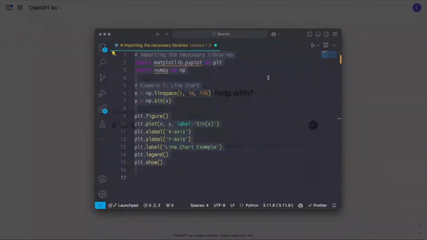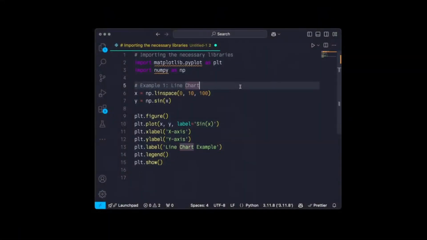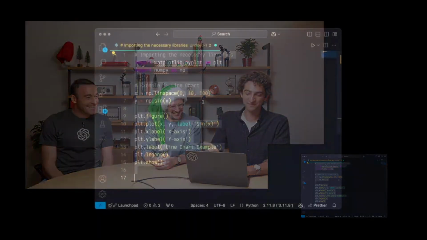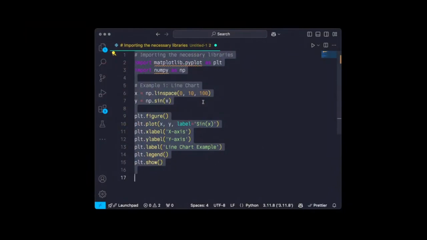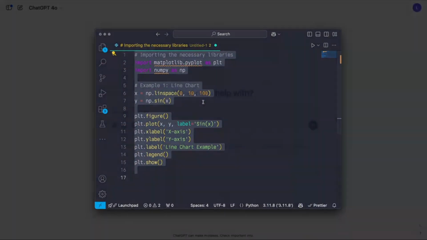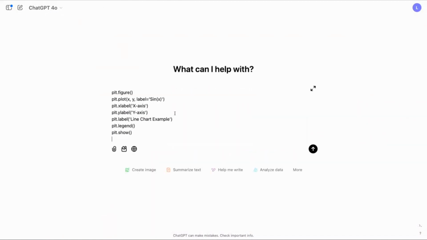But I think the biggest one that it's doing is the code editor. Check this out. So I've also been helping Santa with some logistics for toy manufacturing, and I've been learning some data science tools in Python. I have some example code that I've been working on locally. This is my local IDE, but something's not working and I want some help debugging it. I'm going to copy that and then paste it into ChatGPT.